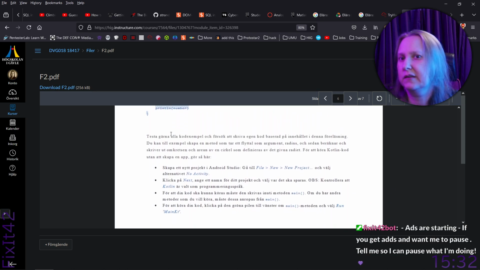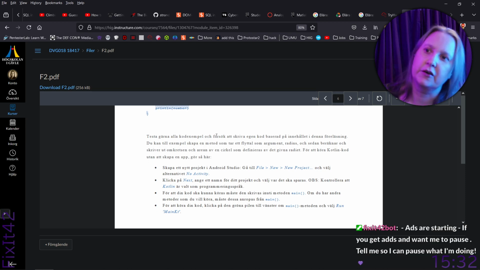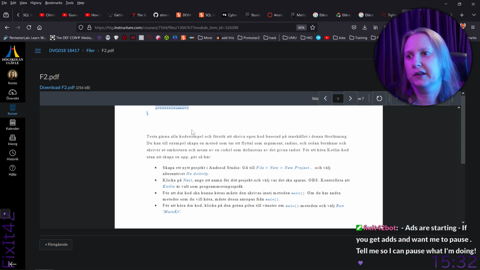So that was it. Test code examples. So far it's pure Kotlin. It's nothing really Android stuffy, a thingy to run without creating an app.